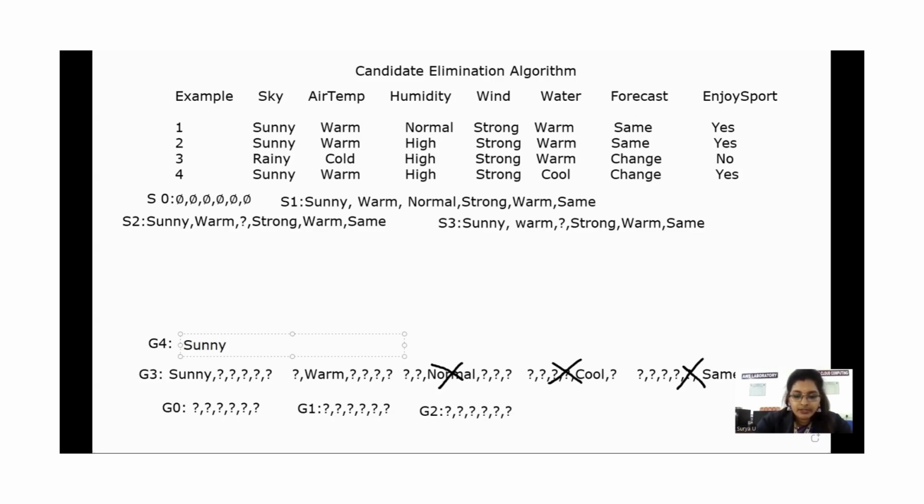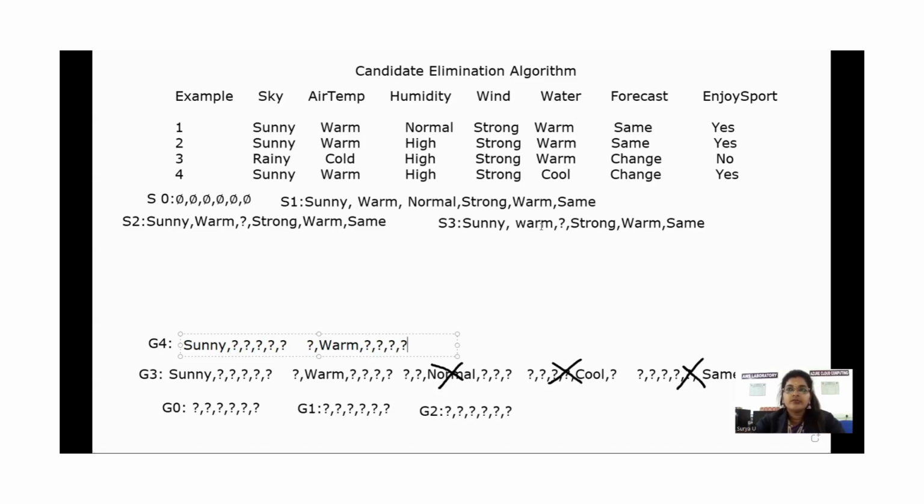So what I'm going to write, you have to write sunny. Yes, you have to write sunny and the another one is warm. Yeah, before writing warm, what we have to do, we have to write question mark. Then only we have to write warm because it is in a second column. So follow up the columns and write. Yes. So this is your G4. Now we found our G4 value. So let us move on to the next and we'll discuss about the next value.